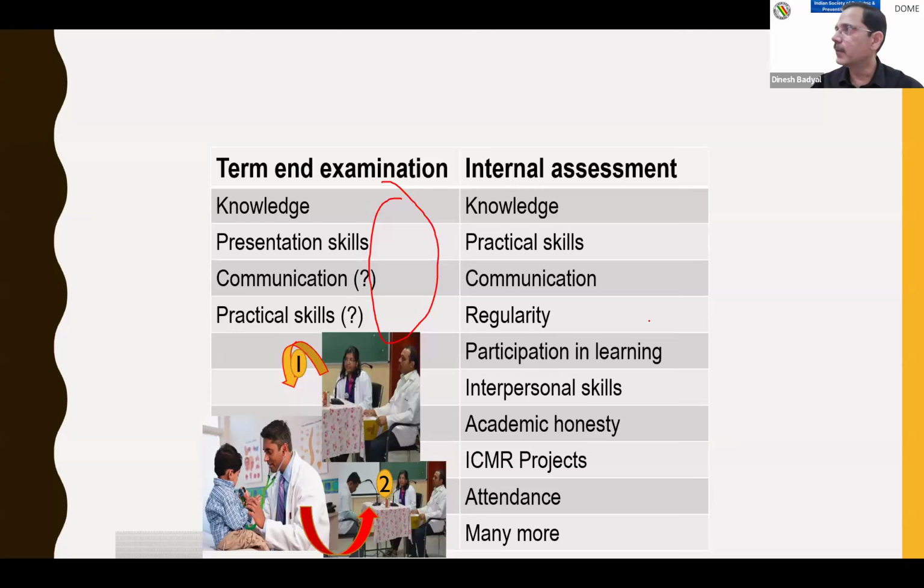As we see, you have added many things: academic honesty, ICMR projects, which many BDS students are doing. Attendance also, we can see their participation in learning, okay? How they learn, the process, not just the end result. All the things on the list, yes. I agree with Dr. Bharati. Participation in learning is very important. Otherwise, we are not able to see how they have learned the course throughout 1 year. We just know the end result, what their learning is on that particular day. So that keeps on happening.